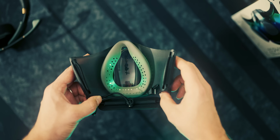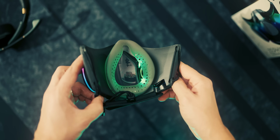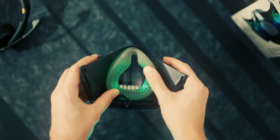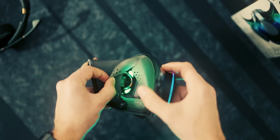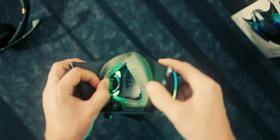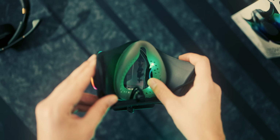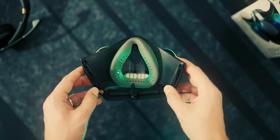So a few more things. The silicone piece is removable, so you can wash it with soapy water every time you change out the filters, so you can keep the mask clean. It is not waterproof, the mask. It's not recommended you walk out with it in the rain, obviously because of the electronics, so you have to be careful with that. And the battery is supposed to last for 8 hours with the fan on low without any RGB.